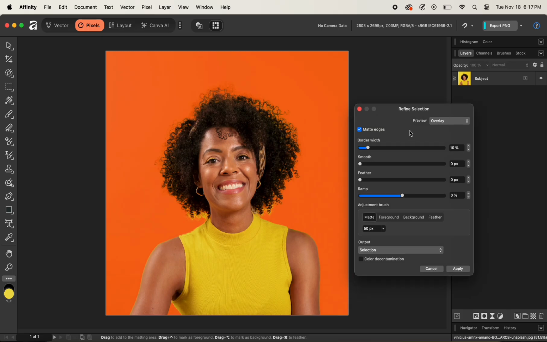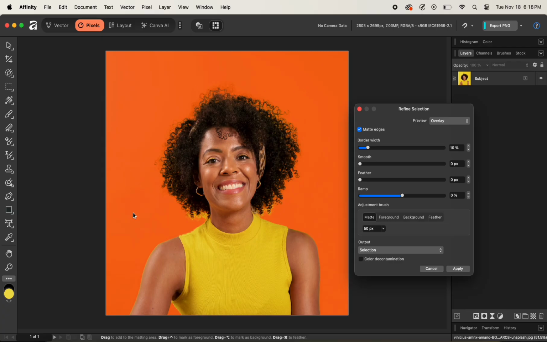So our first setting is the preview setting, and there are a lot of preview options here. And what we can do with these options is that we can view this particular image in different preview modes. For example, right now the overlay preview mode is active. Basically what overlay allows us to do is view the selection of the image based on the red matte or red color.